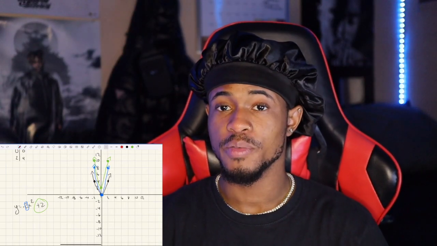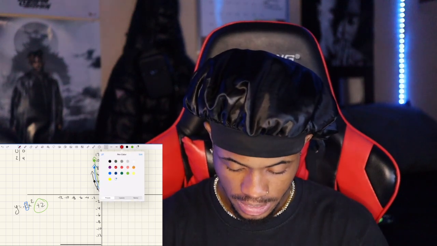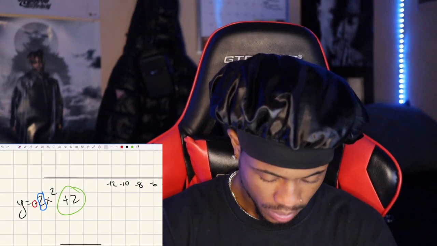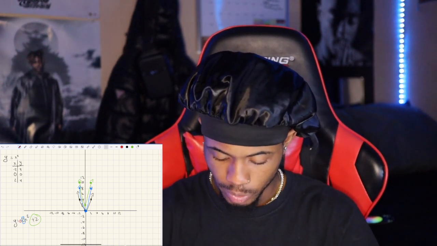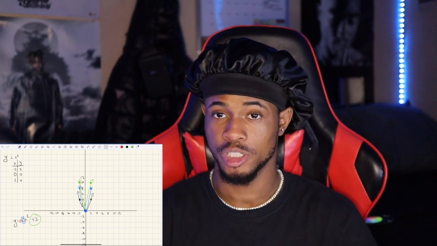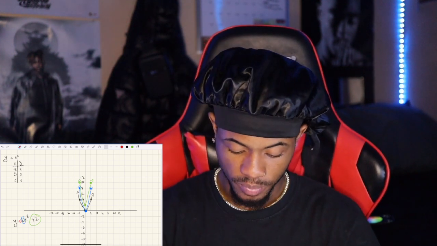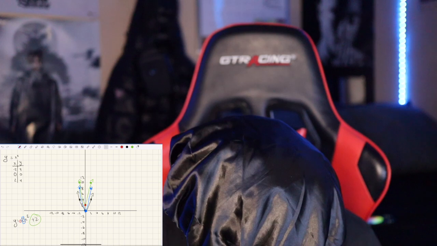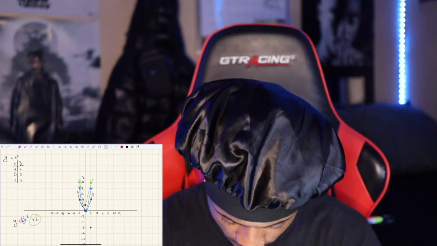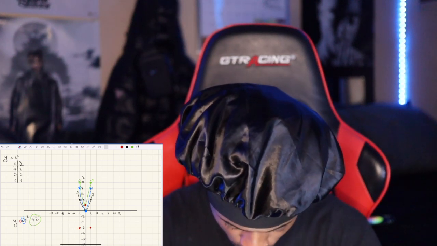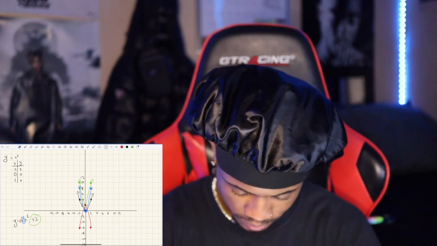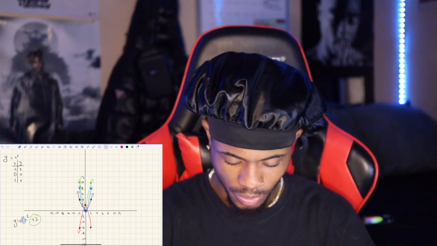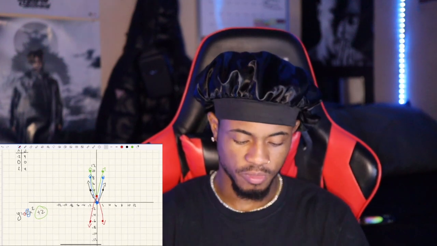Okay, guys, so the next thing we have, we're actually going to use red for this, is a negative sign. This simply states that we have to take our equation and flip it down. Just make it point downwards. We're not taking this blue one, we're not taking this black one because we already did 2 transformations to it. We're actually going to take this green one and flip it so it points down. And then the next point is going to be at negative 2, negative 6. So this will be our final function right here. Ignore everything else. I know it looks a little crazy, but this red one right here is our final function.